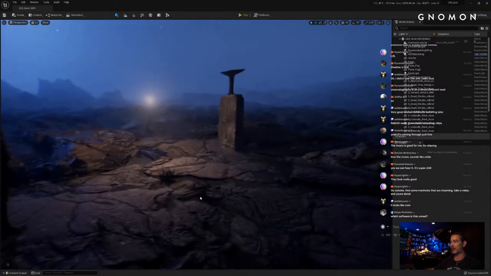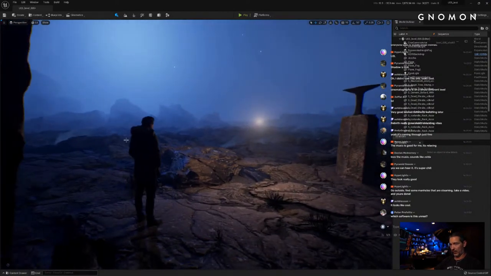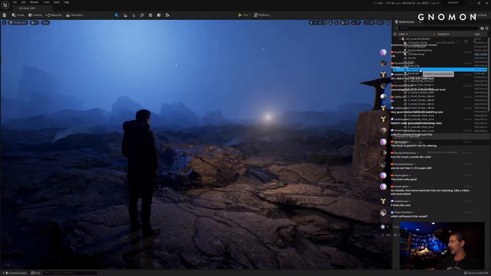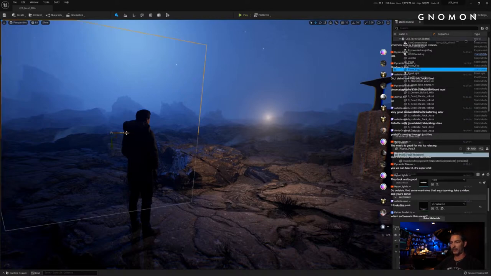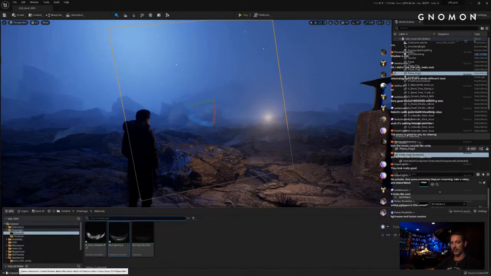So obviously, if I got a bunch of these in the scene, before I go and make a new one, let's just grab the other one that I haven't used yet. I'm going to grab Plane Fog 2, and put that in here so it's easier to see. I'm going to grab the other material that I have, because I have a couple, and assign that one.